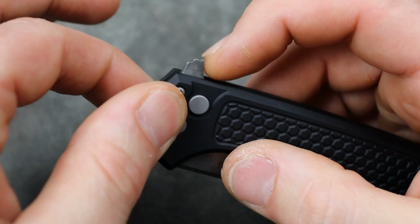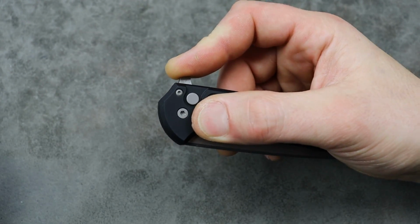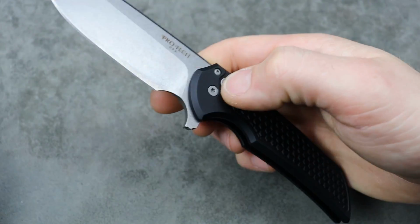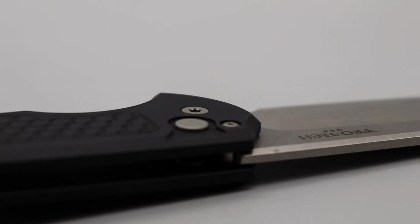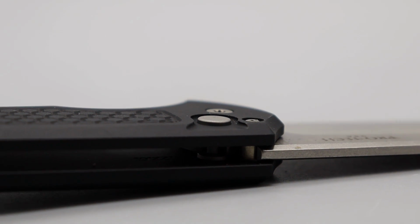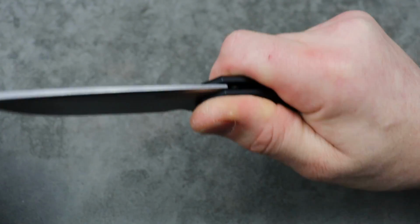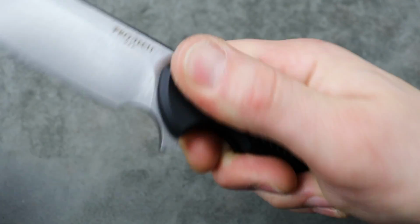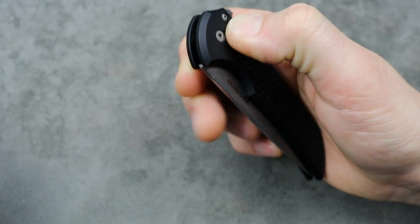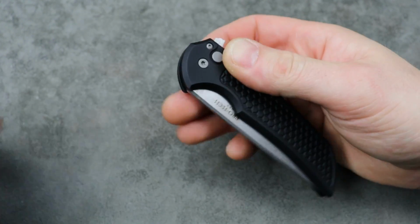Great push-off point, great texture on it, and it has a solid detent for a button lock and extremely smooth on the drop. The button is recessed in, so not that it really matters because you can't really reverse flick it or anything, but it is recessed in. So when my hands are even like this right now, I'm pushing pressure on the button. I can't disengage it. You have to intentionally disengage it. So it's never gonna disengage in your pocket or anything like that.